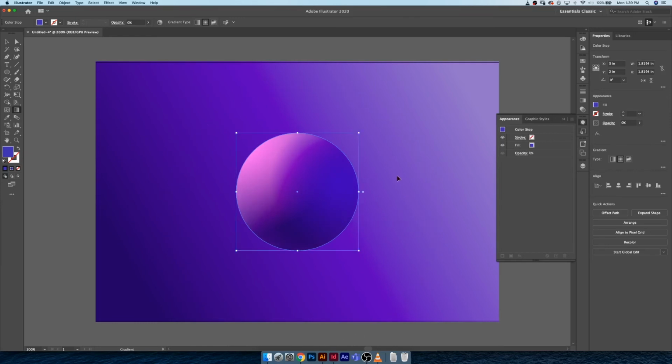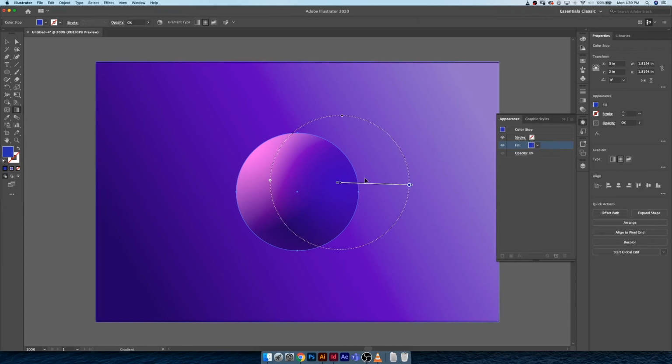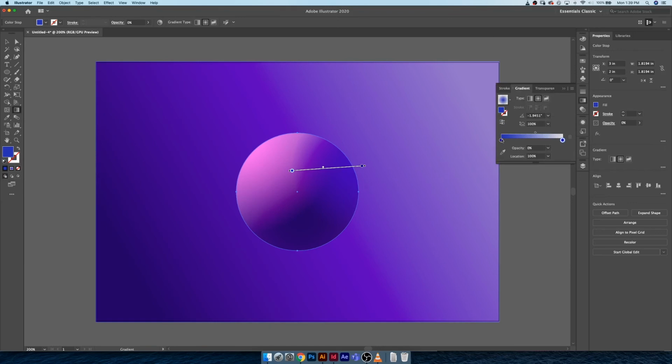I'm going to go back to our whole shape by pressing V again. Click on our newest gradient, and I'm just going to keep moving it to a slightly different position. There we go. Whoops. Sorry, I'm grabbing the rotate section and it's kind of freaking out a little bit. Okay. Cool. Maybe move it off to the side a little bit more. We could also change that from the blue color to maybe something a little bit lighter.